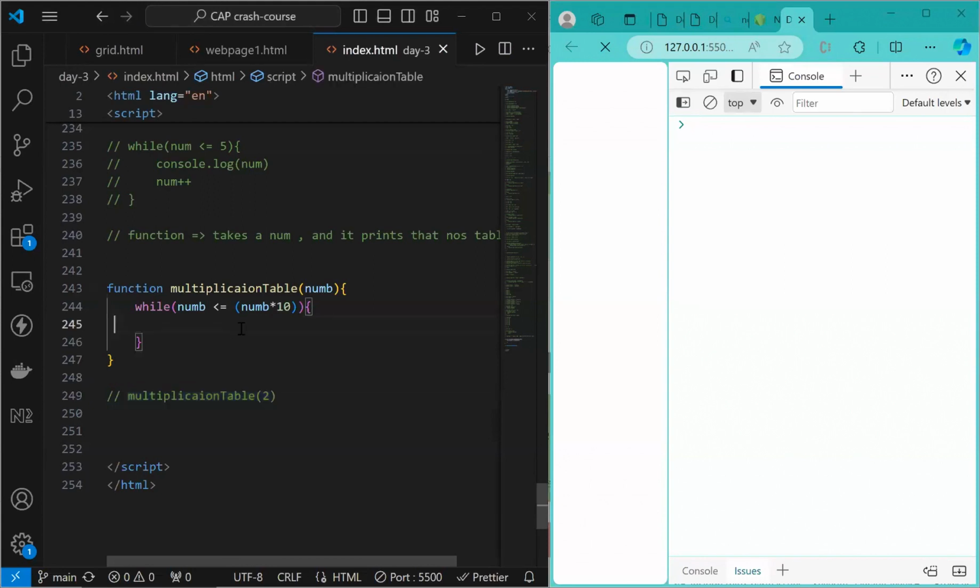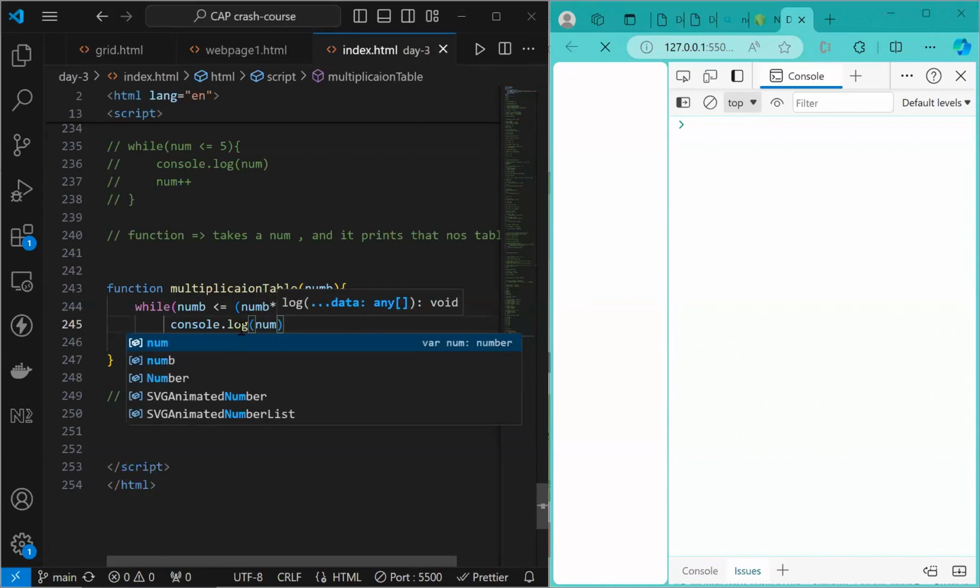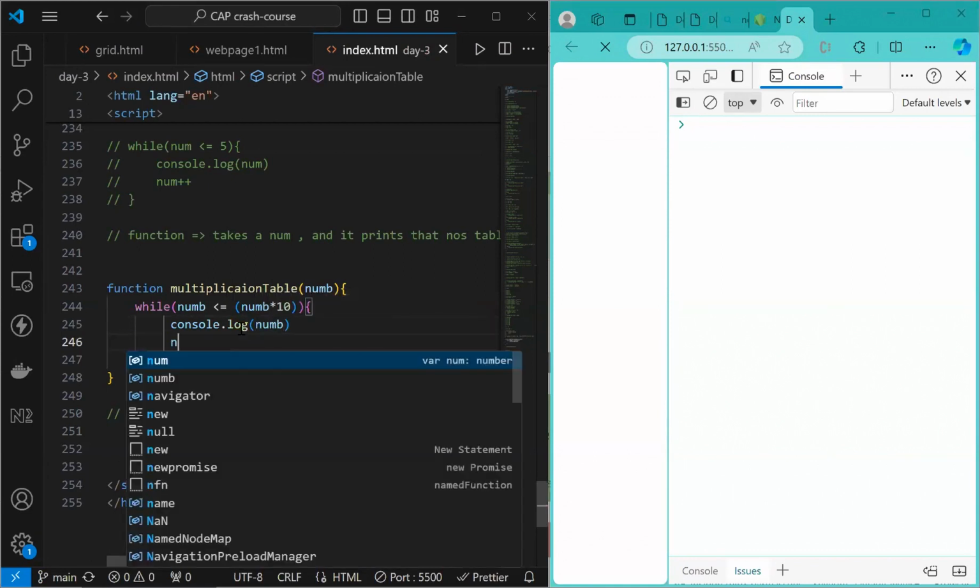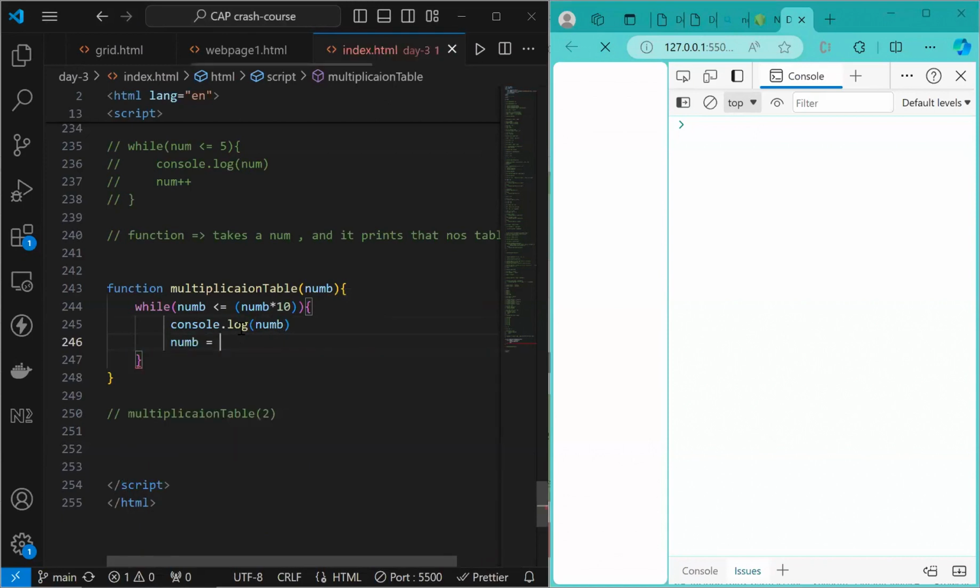Now what will we do inside it? I'm going to do a console.log and I'm going to print the number, and after it is printing I'm going to do number is equals to num into 2.